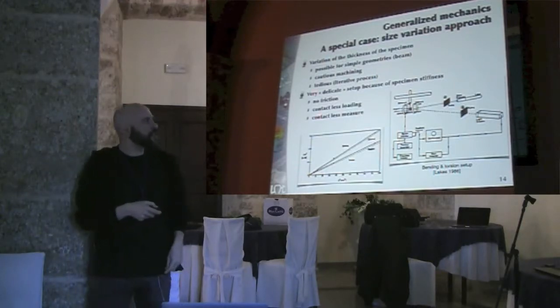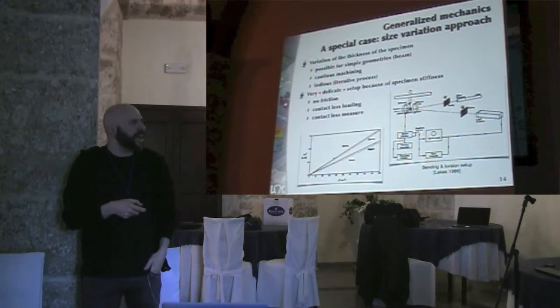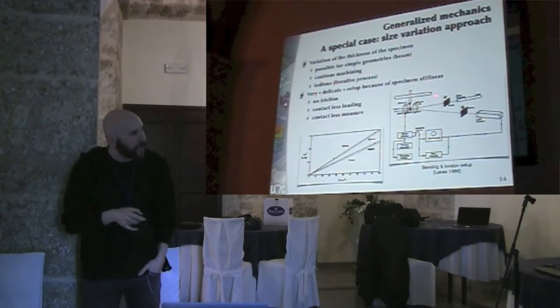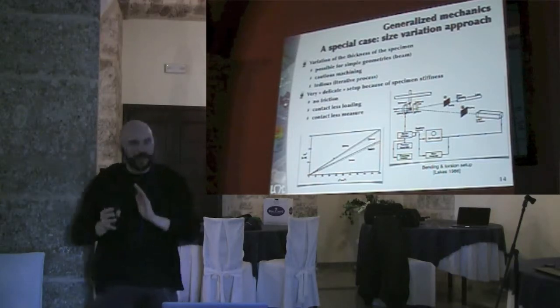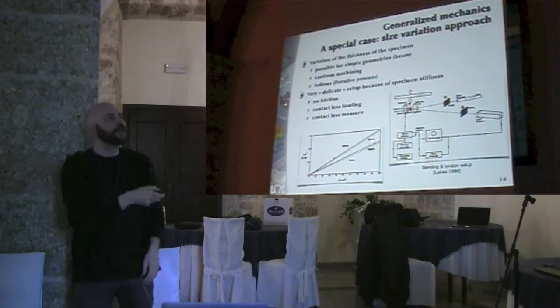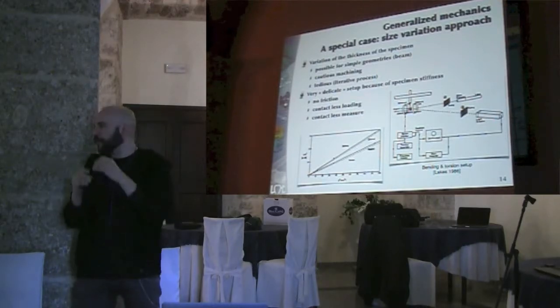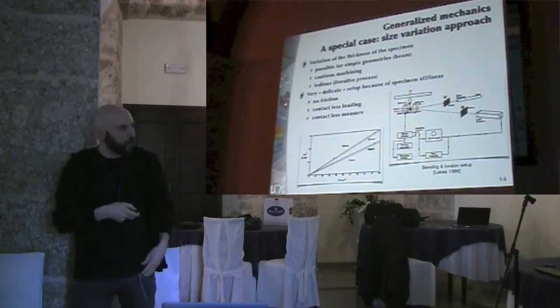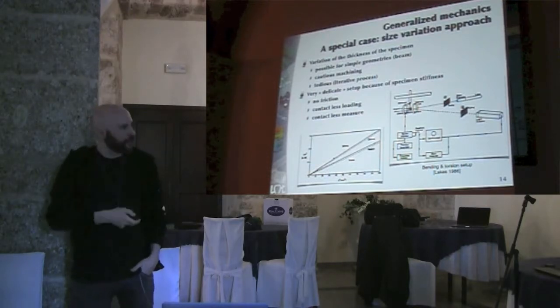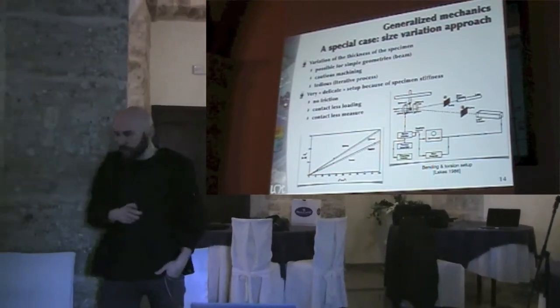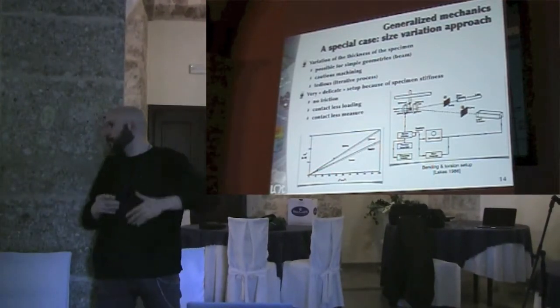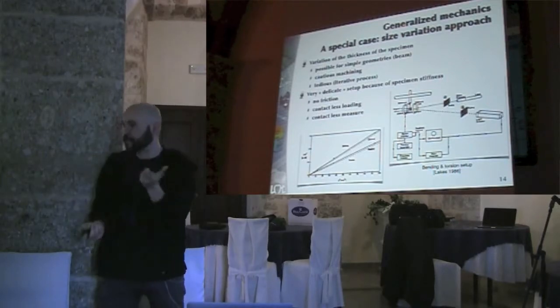Exactly. So there is a very delicate setup that he is using. The specimen is the red part here, just clamped in the upper part, and there you've got two solenoids with magnets, and you can perform torsion and bending without friction. It's really beautiful. You use interferometry to measure very small displacement, and that way, after I don't know how many days of measurements, you've got these curves, and you show that you've got not a linear variation of the stiffness with the power 3 or 4 of the thickness of your specimen.